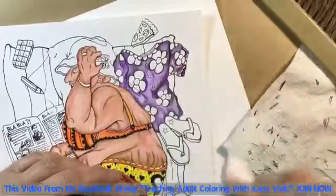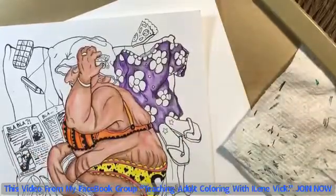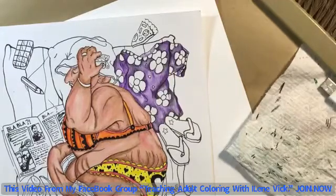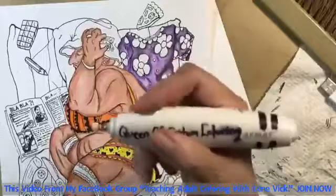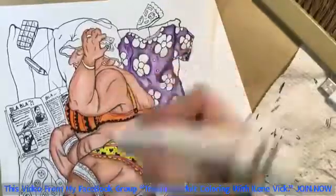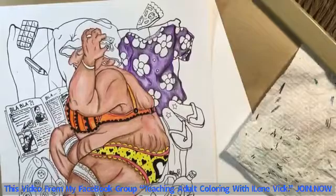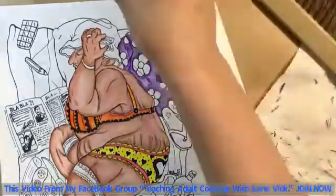Uh-oh. My eraser just died. Oh no. Okay. Look at that. I died. Yeah. I'm not complaining. This thing lasts so long, I'll tell you. Give me a second while I plug it into something here.